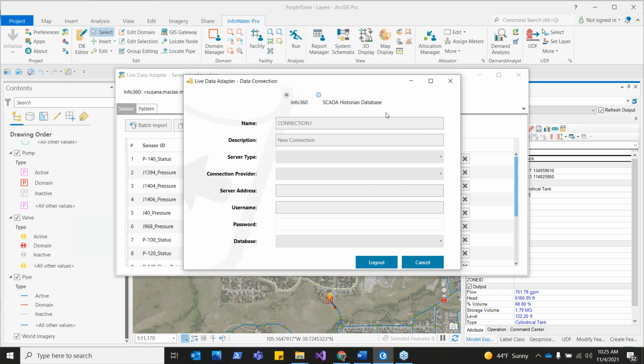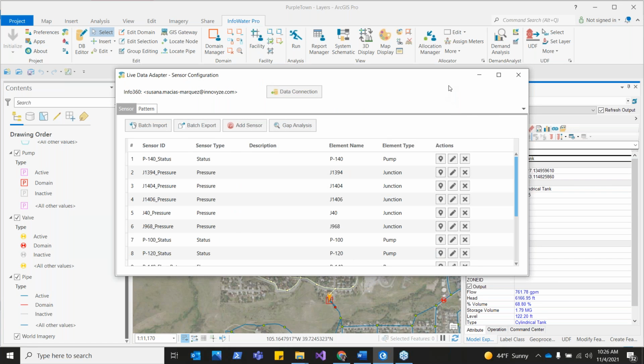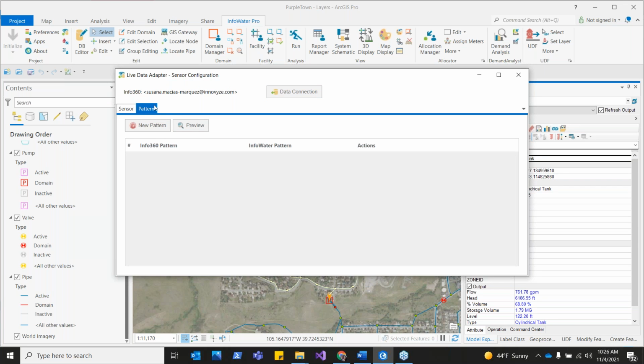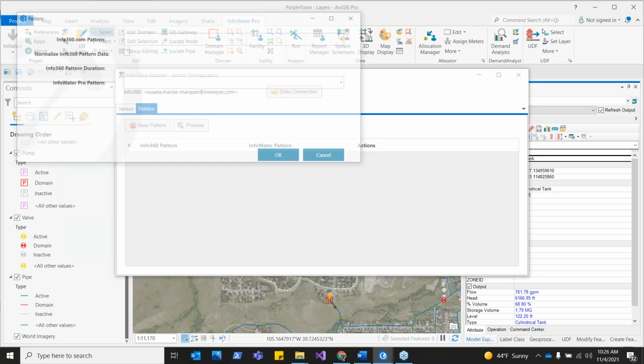Thank you, Nathan. But you simply log in through the data connection radio button, log in, and then after that you should be synced in. From here, you can access add sensor data or also add pattern data. And this is one of the features that we want to focus on for a little bit here first. We can go ahead and click on this new pattern button.